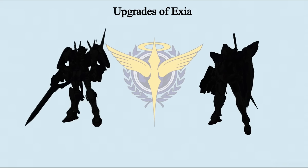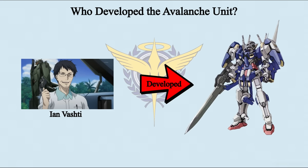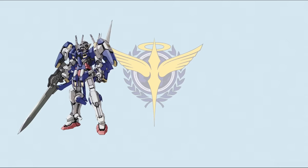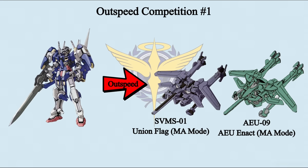Exia has more than just its original form. With the new HG/MB setting, Exia has a total of two upgrades. Starting with the Avalanche Exia — model number shortforms: HS means High Speed, and AO1 means Avalanche Unit 1. This add-on equipment was developed by Ian Vashti, a mechanic who worked for AEU before being recruited by CB. When designing the Avalanche equipment, he wanted Exia to perform as well as aircraft or atmospheric-use MS in flight. The name Avalanche has special meaning: passing by in an instant, consuming everything in its path, like a real-life avalanche. Avalanche Exia is super fast — the newest atmospheric MS like the Union Flag and AEU Enact cannot catch up to it, and even the fastest Gundam of that time, Gundam Kyrios, cannot outspeed Avalanche Exia.